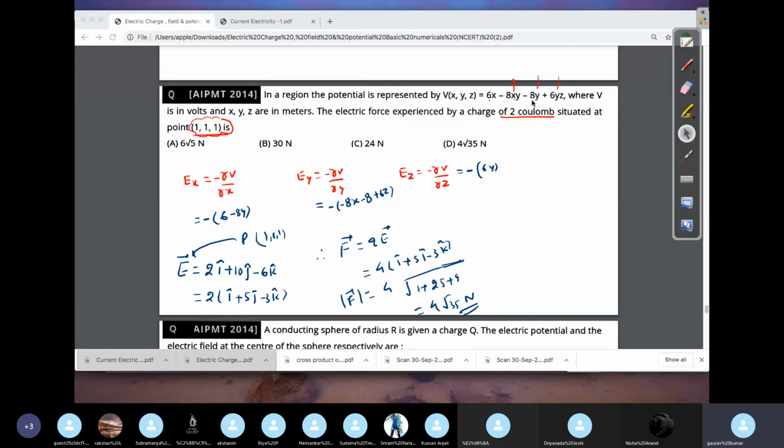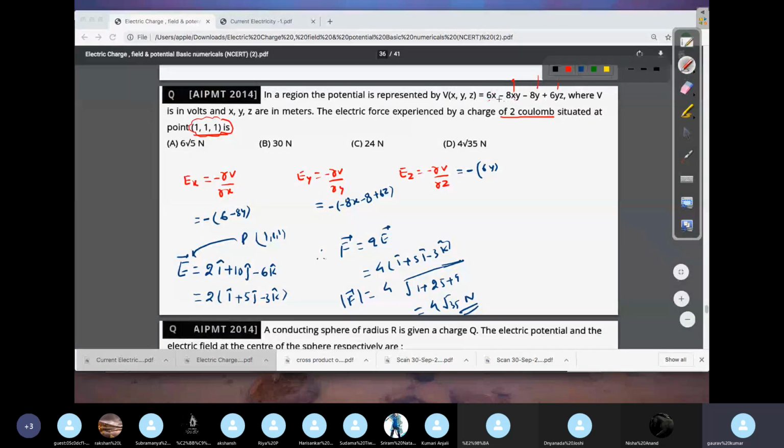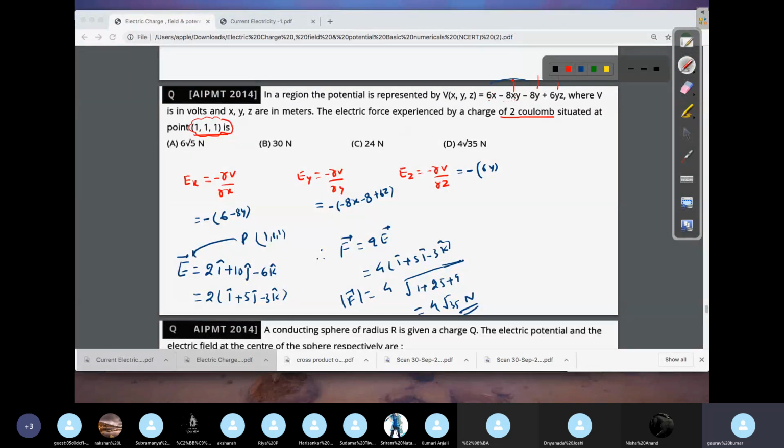See, when you're differentiating this partially with respect to x, I just explained the first time again to all of you. When differentiating this with respect to x, what will happen? These two don't have any x here, so these two will become constant. Straight away, these two will give you 0. Differentiating this will give you only 6, with respect to x, dx by dx is 1. So you will get minus 8y. This is how I have written the first one. And similarly, I have written the other also.